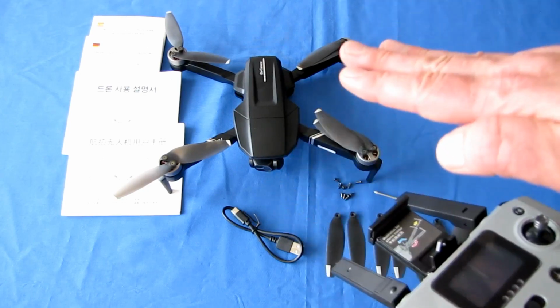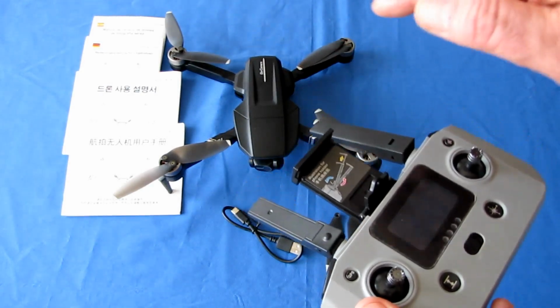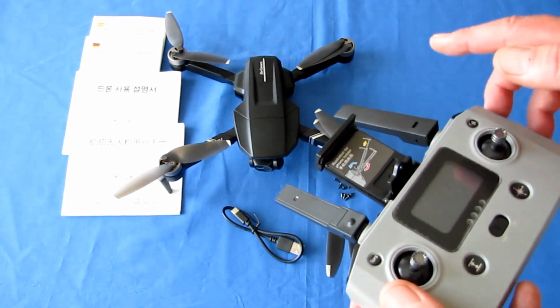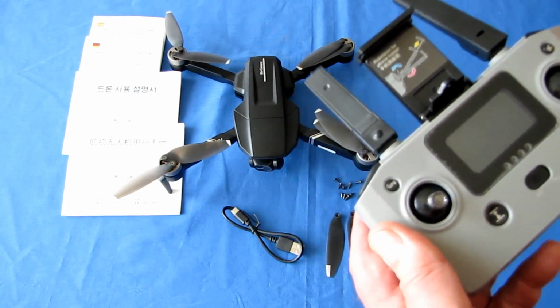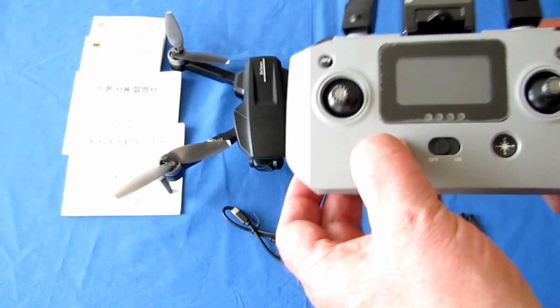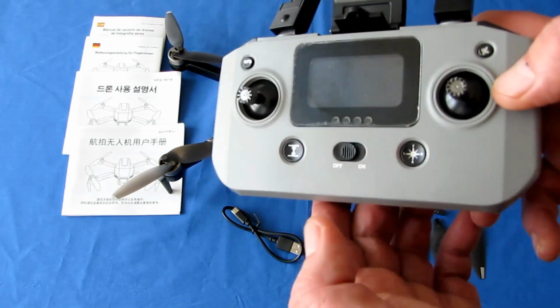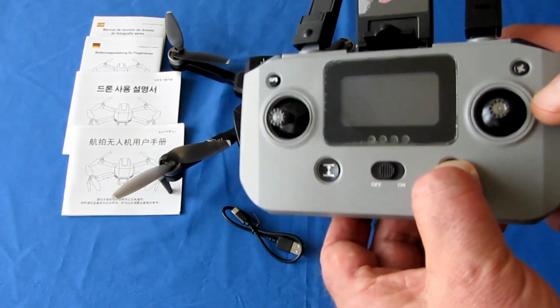When you're in optical flow mode, I've got to stress this, the GPS is not operating, and that means you cannot do a return to home and landing automatically in optical flow mode. You can only do that while you're in GPS mode. So think about that before switching off the GPS. It has automatic takeoff and automatic landing, which you access by pressing this button here. It has headless mode, and headless mode comes in handy for easy pan shots by pressing this button here.